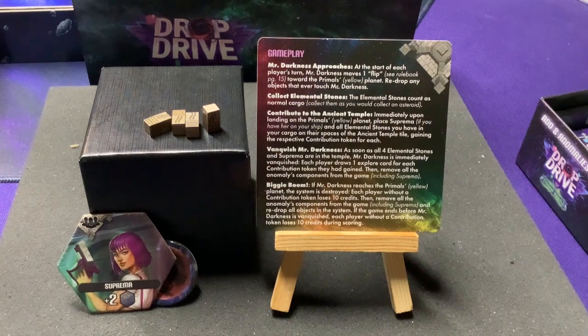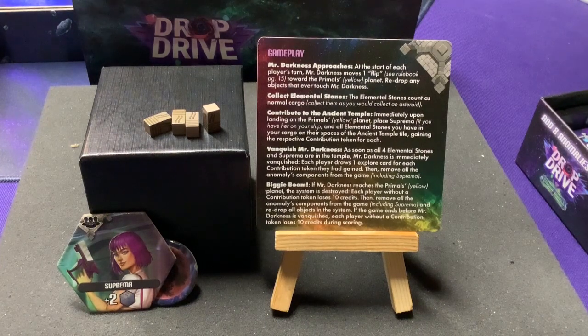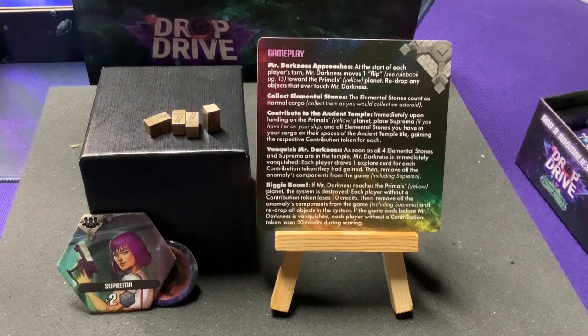Collect them as you would an asteroid. Contribute to the Ancient Temple. Immediately upon leaving the Primal's yellow planet, place Supremia, if you have her on your ship, and all elemental stones you have in your cargo on their spaces in the Ancient Temple tile, gaining the respective contribution token for each. Vanquish Mr. Darkness: once all elemental stones and Supremia are in the temple, Mr. Darkness is immediately vanquished. Each player draws 1 explore card for each contribution token they had gained. Then remove all the anomaly components from the game.